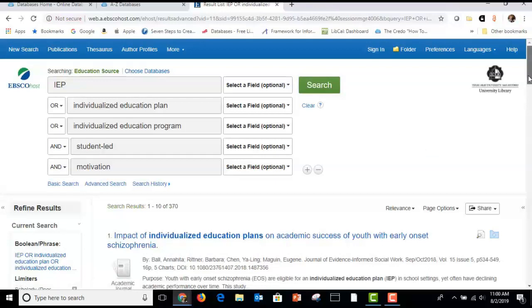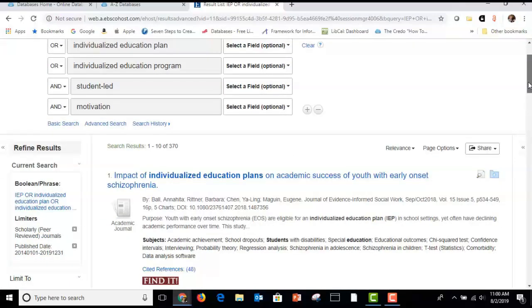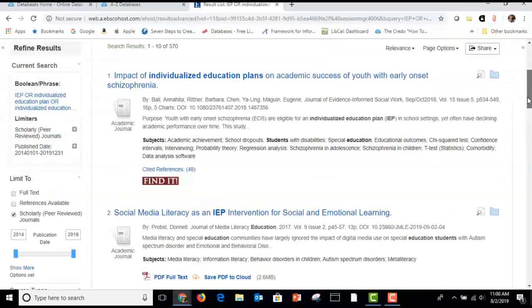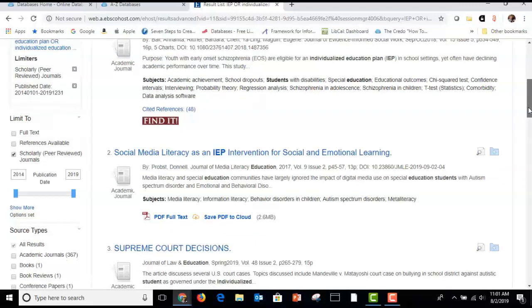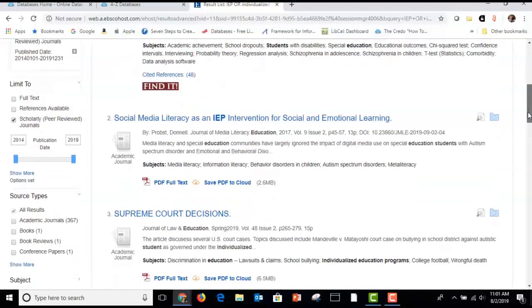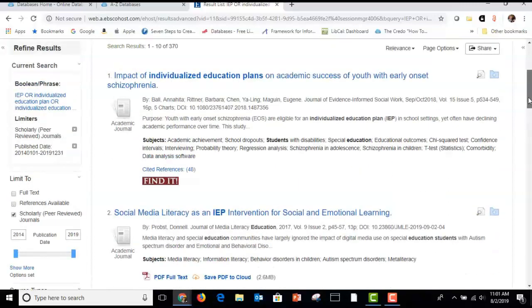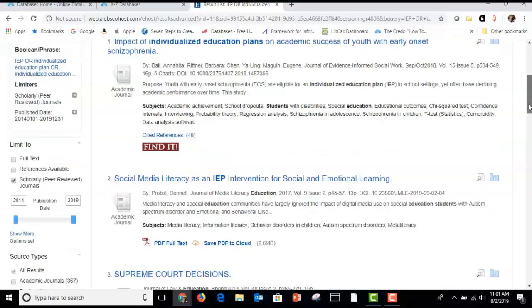That's really interesting because my results list went up to 370, not what I was expecting. So when something like this happens, what I'm going to do first is double check and make sure that the database refine results features kept all the things I had marked before in there as limiters.